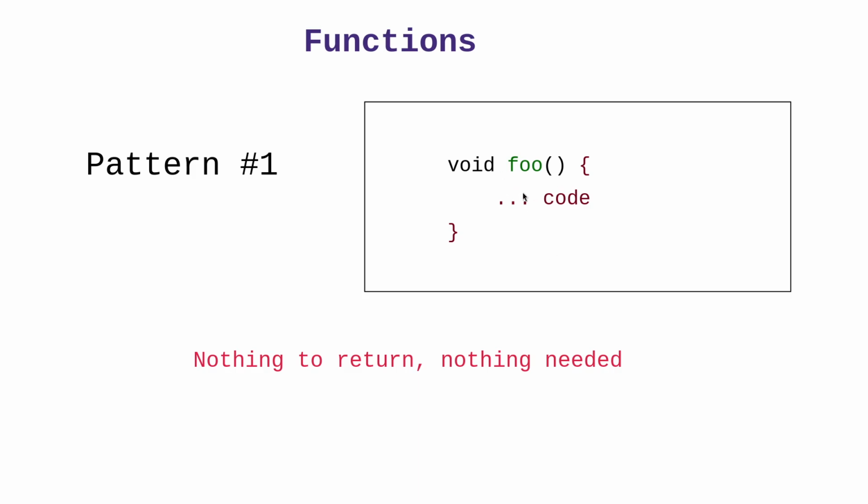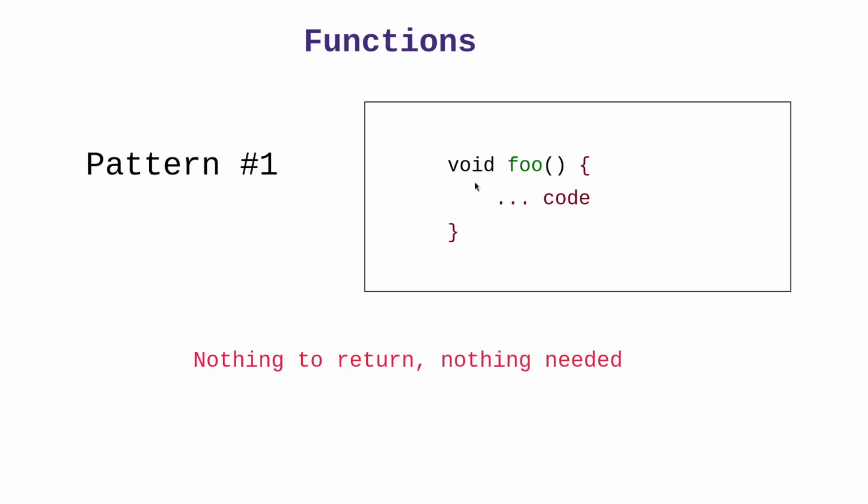We're going to start with the very first pattern, and this pattern is quite straightforward. These are the type of functions that do not return anything. Hence, you notice that we have void. So whenever a function does not return anything, the return type is void. And likewise, you notice that the parentheses are empty, which signifies that this function, foo, does not require any arguments, or it does not have any parameters. All it does is do a bit of work inside the curly braces, and that's it.